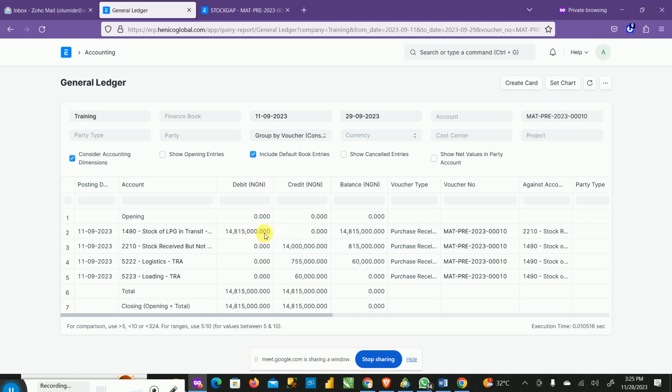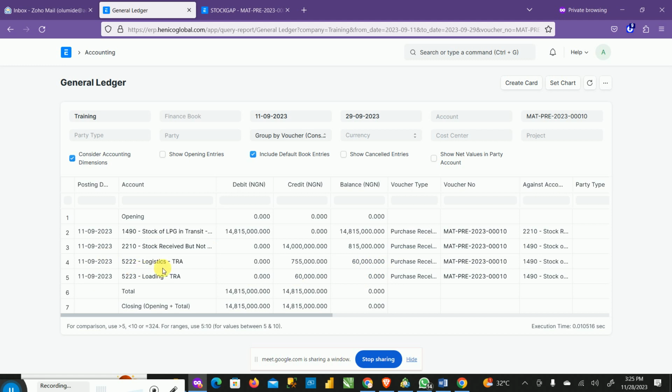You can now see from 14 million, it is now 14,815,000. The same thing with this one: stock received but not invoiced. This is supposed to affect your creditors control account, but you can see it will not be affected.